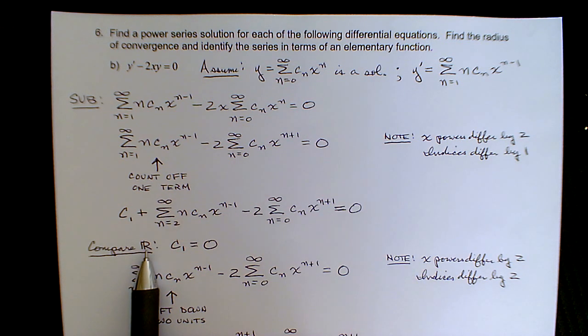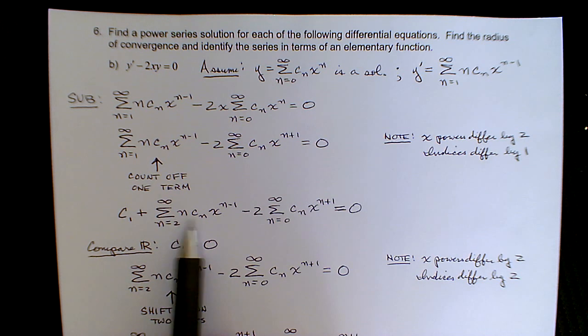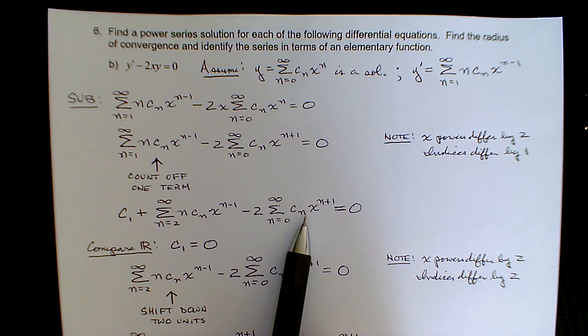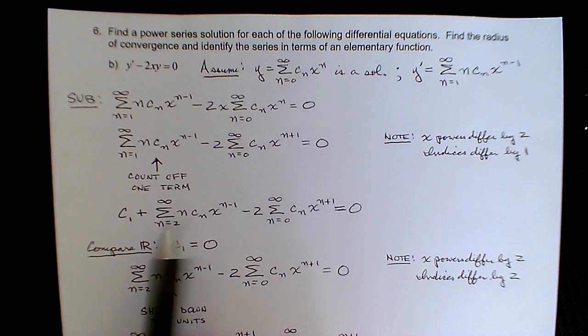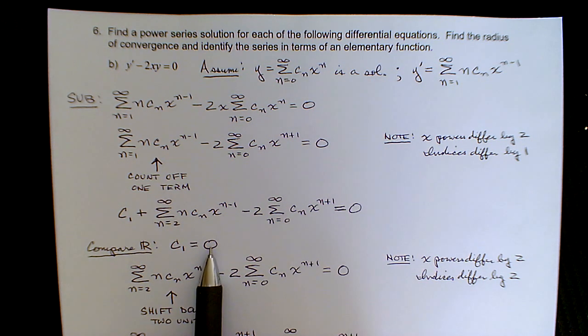And comparing the reals here, the one thing to note is that if you plug a 2 in here for n, you get a power of x. You get x to the first. And similarly here, you get x cubed. So the only real number is c sub 1, and on the right there's no constant, so therefore c sub 1 is 0. So immediately solve for that c sub 1 if you have to count off a term like we did in this example.